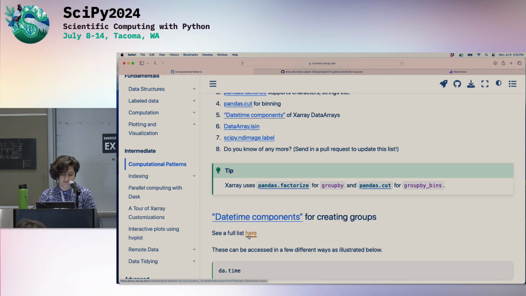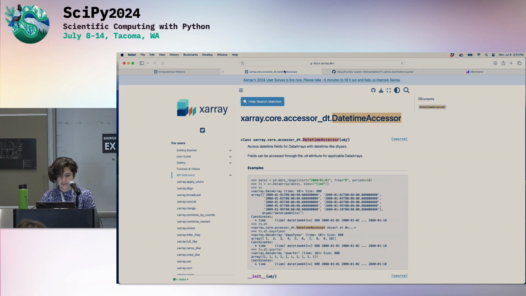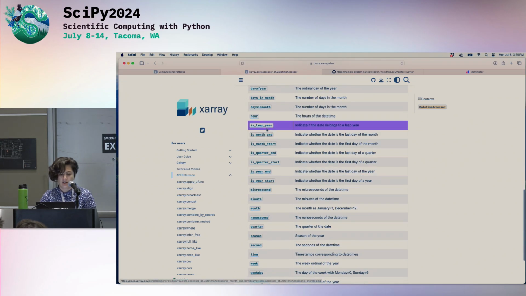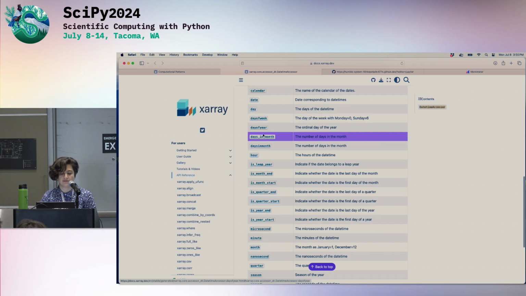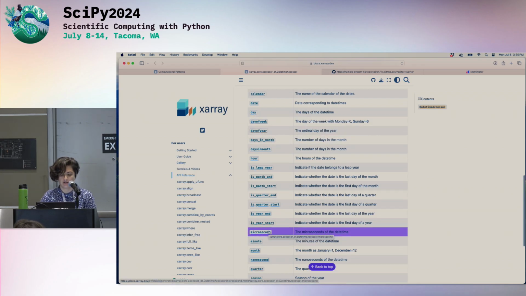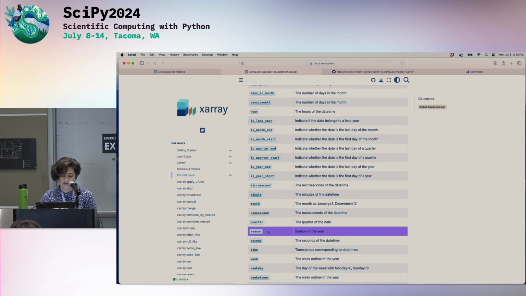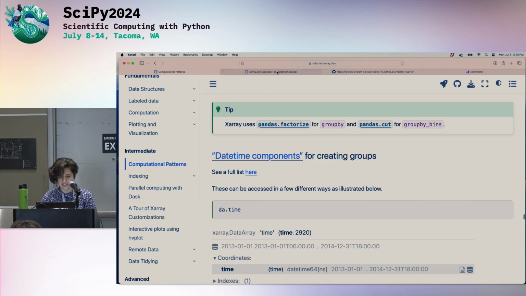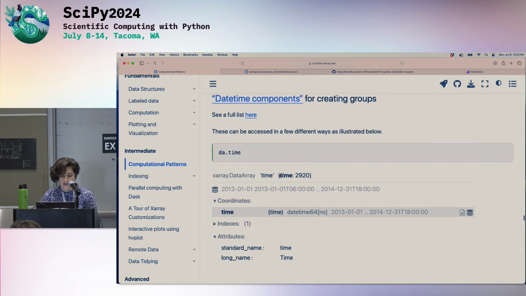And there is a full list of all the attributes that are available with the datetime accessor: date, time, day of the week, day of the year. So you can do group bys using any of these attributes, weekday, anything really, that's available under the attributes.